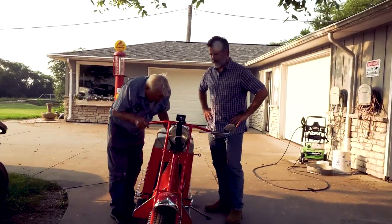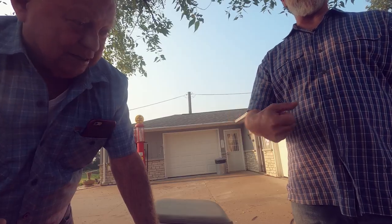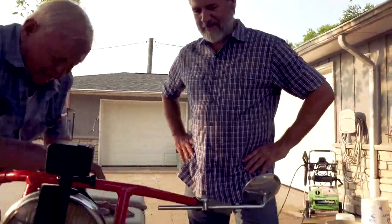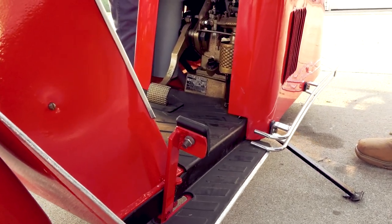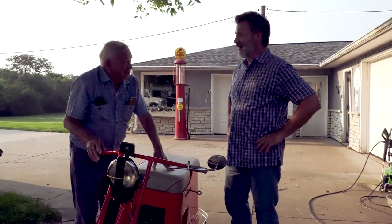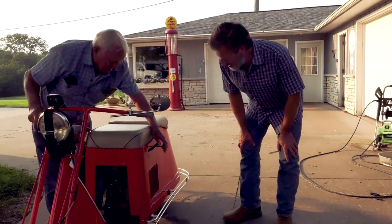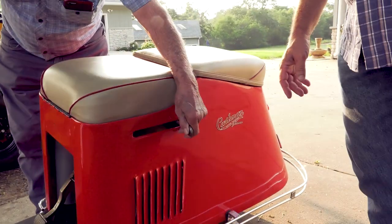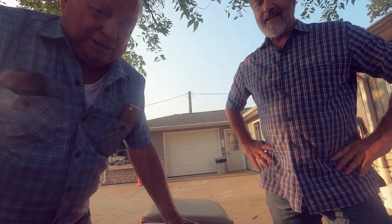This is the throttle — as you give it gas, it comes toward you. Throttle check. Now here's the deal — see that pedal? That's the clutch. It's got an automatic transmission or shift, so for your first go, let it do the work. I'm going to put you in high gear. This shifts the gears right here. This is your chance to get rid of me, Bob — it shoots off like a rocket. But surely Bob knows how to keep things under control. Time for a kick start. Or is it?